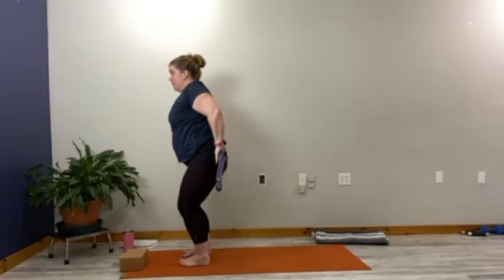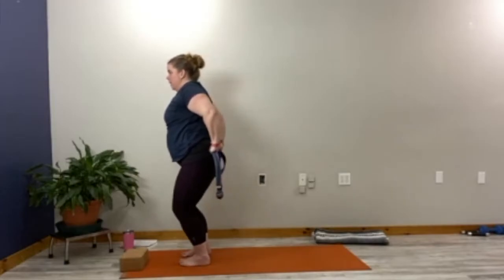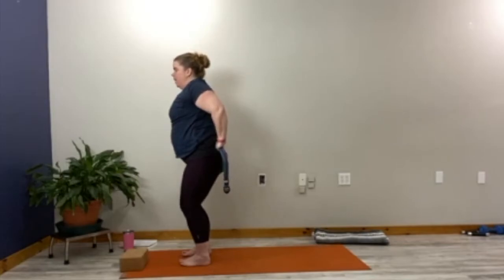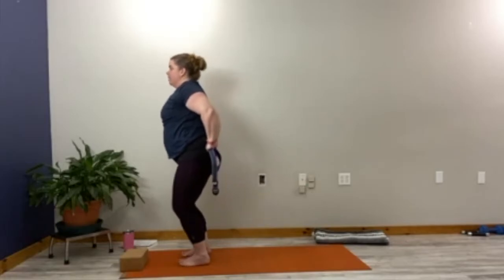This might be where you stay. Can you squeeze the elbows together a little bit more? Can you slide your hands in on the strap a little bit more? And if your hands are touching, cool, that's fine. Can you keep the shoulders up? Can you keep the shoulders back? Can you keep the back bend? Squeeze the shoulders together. Press the elbows back. Take one more breath here.